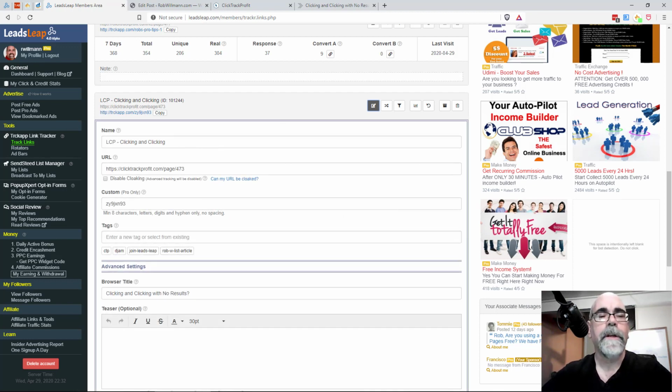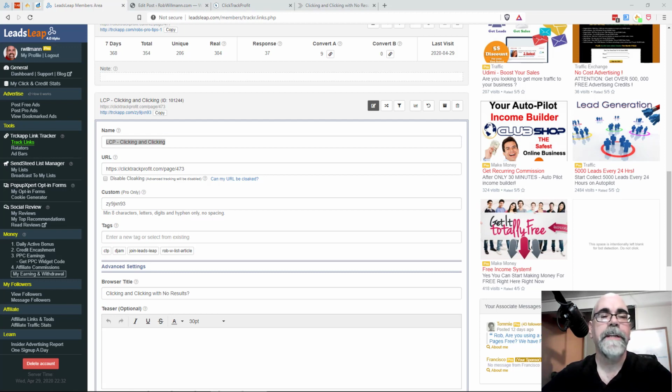The first thing that we're going to look at is that you can name this. By default, usually LeadsLeap is going to name your tracker after the URL, but I don't like that because it would be a rather ugly link and it would be hard for me to see the name. The end user never really sees this name. This is only for you, so that you know what the tracker's name is. It's pretty simple.